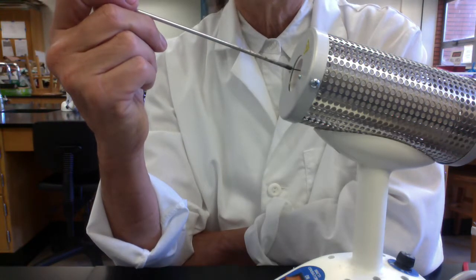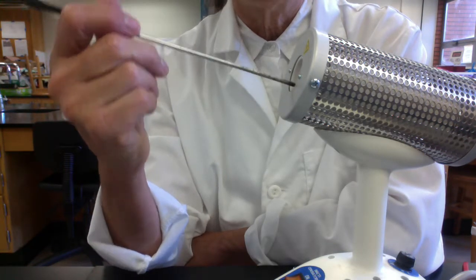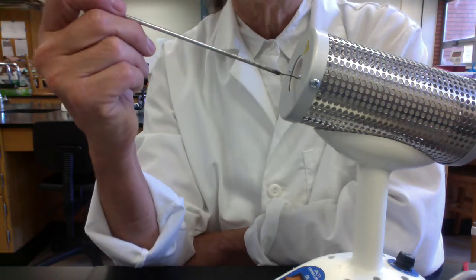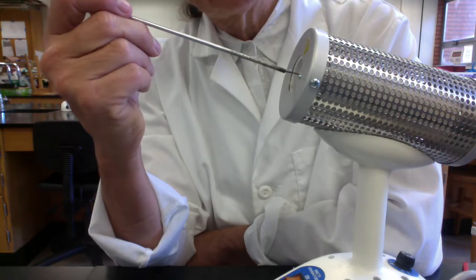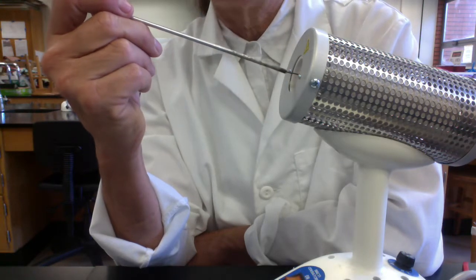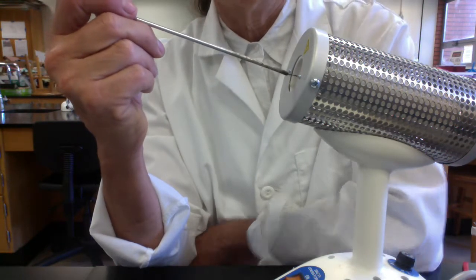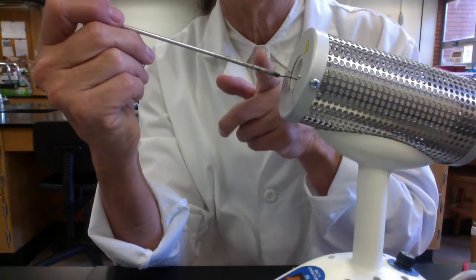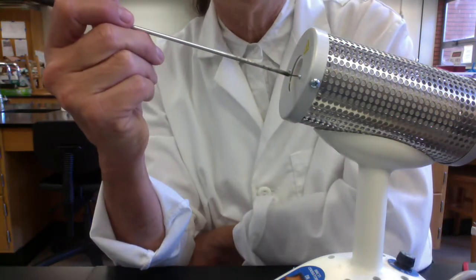And I would also recommend folks don't let it rest on the inside of the barrel. Hold it so it's about halfway in the center of the barrel. And again, try not to insert this portion where the metal handle joins the wire. Otherwise, we're going to start losing our loops here.